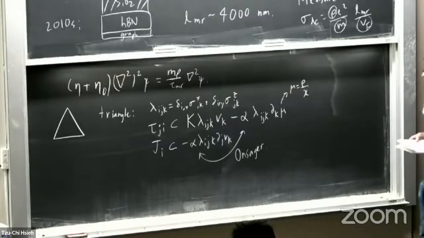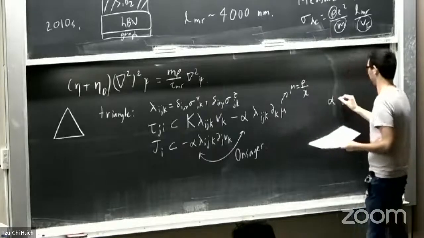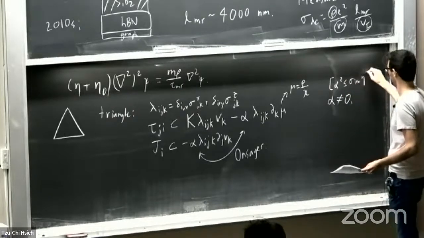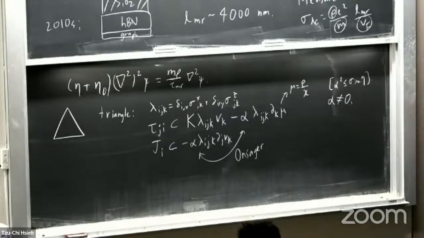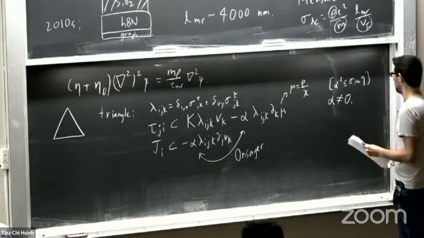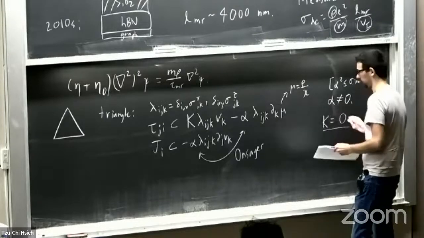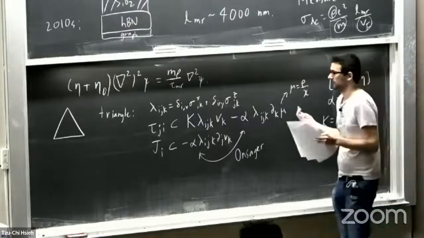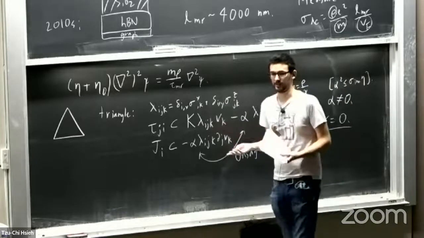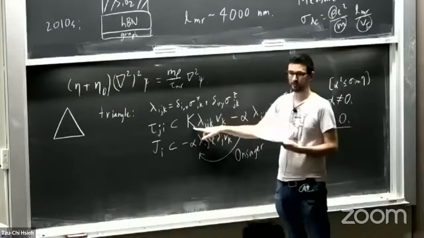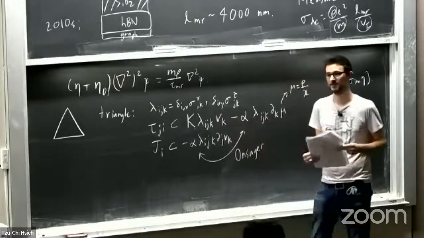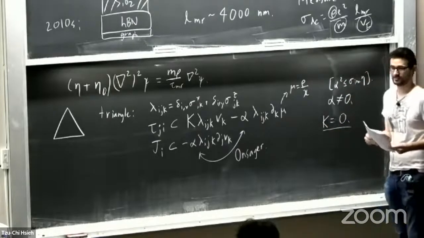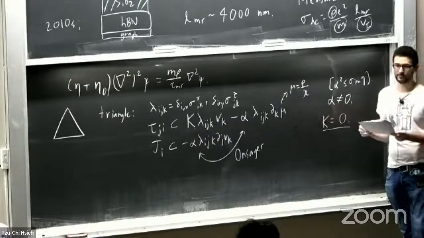If you do microscopic calculations for electron liquids, you find that alpha is in general not zero. There's one constraint. This is positivity of a certain matrix of dissipative coefficients. But you find that K always equals 0. And what's curious about this K equals 0 is that if you try to write down an entropy current, which is what Landau's textbook tells you should do, you find that this is compatible with an entropy current, but yet it doesn't exist. So I would say this is a puzzle that we're still in the process of sorting out. We think it has to do with emergent anomalies that arise in this fluid.